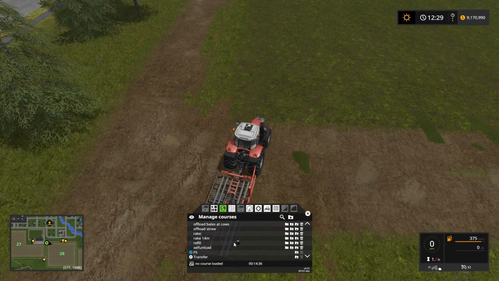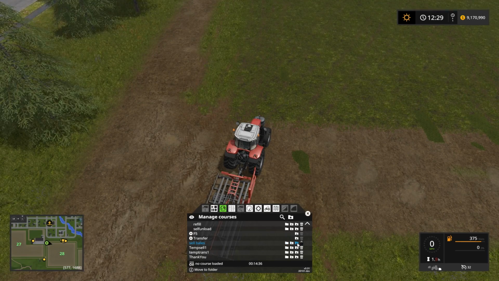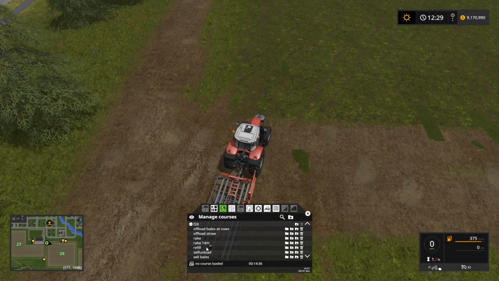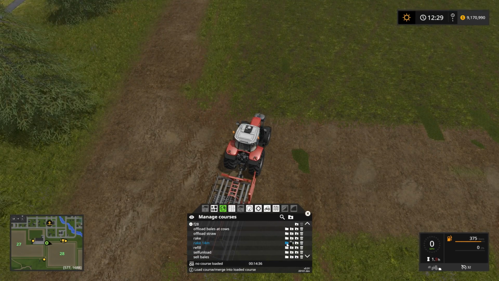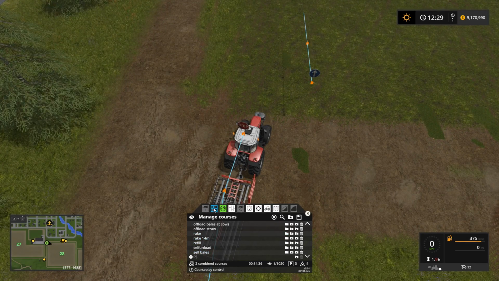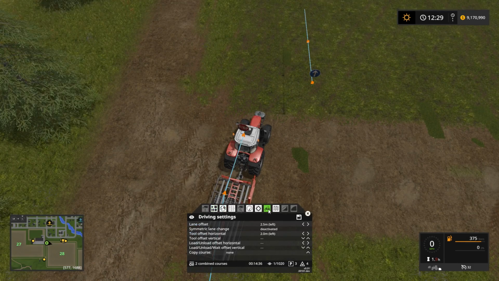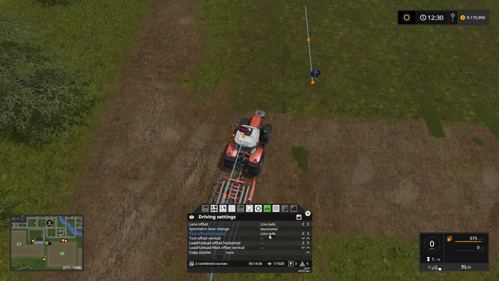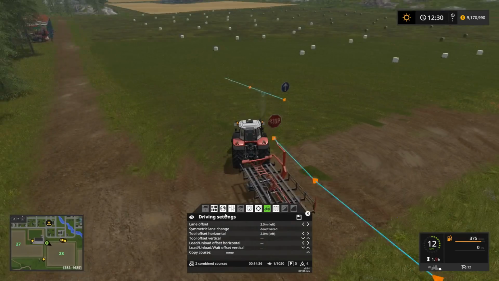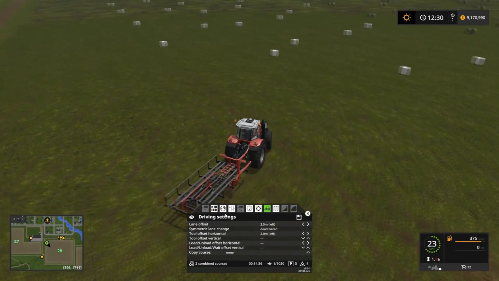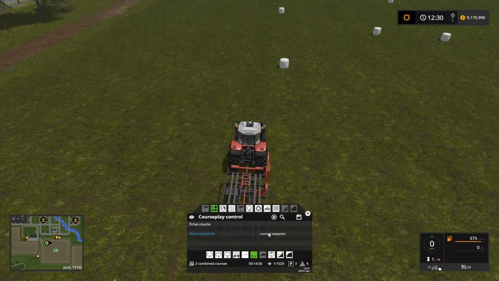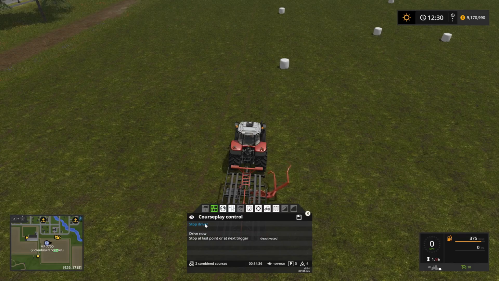So we'll come over here to the Manage Courses tab, and we need to move our Sell Bales course into the F28 folder. And then we want to load the Rake 14 meter course, and then merge in the Sell Bales course. And then we want to check that we still have our 2.5 left and our 2 meter left. That looks good. And then we should be able to just come back out here, kind of where we left off, and simply tell this to start at the nearest waypoint and drive course.